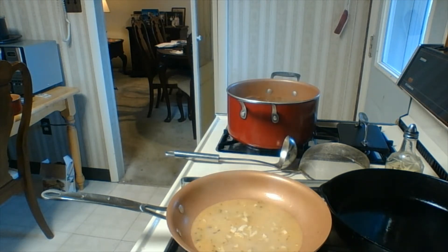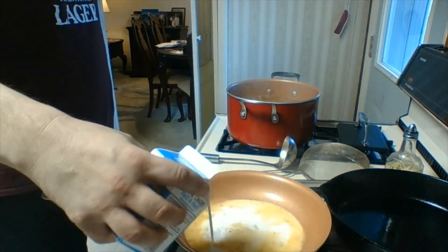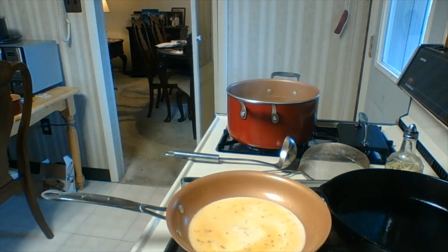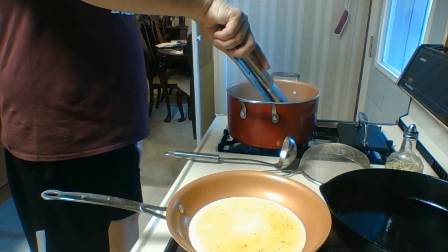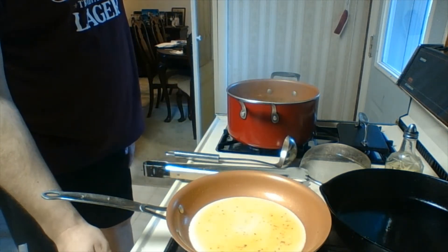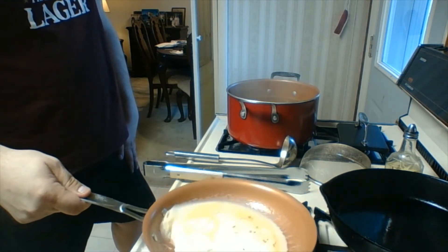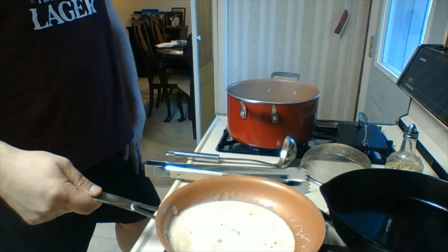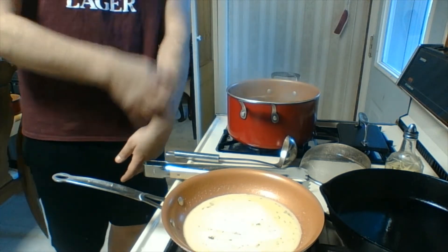I'm going to keep on cooking that. Just a little bit of cream — I'm going to use half and half today, about half a cup, not even. I'm going to keep on stirring our pasta. And then for cheese I'm going to use some pecorino romano today, only about an ounce of it. That gets added at the end.